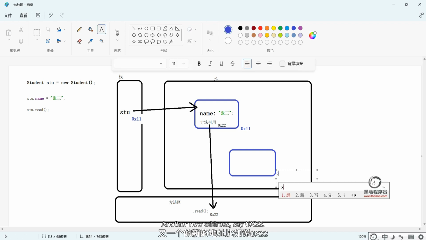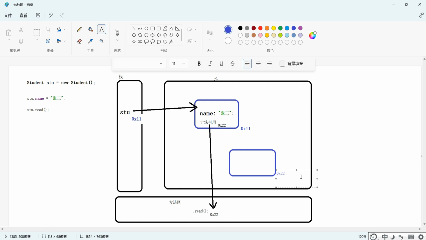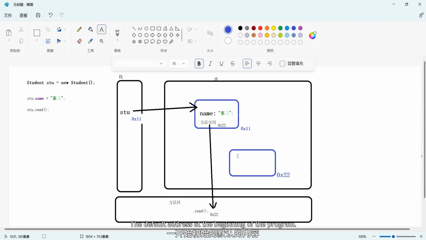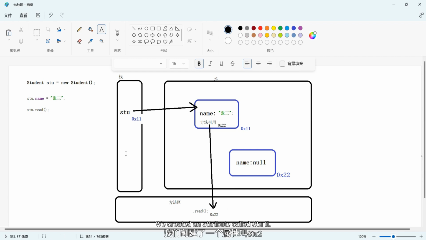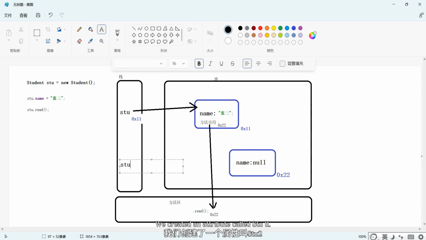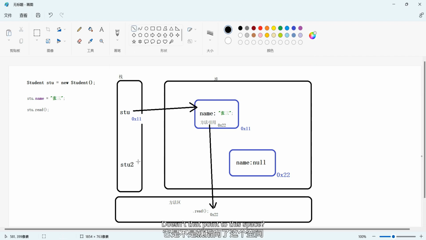The attribute we created called stu2 points to this space. So they don't interfere with each other.